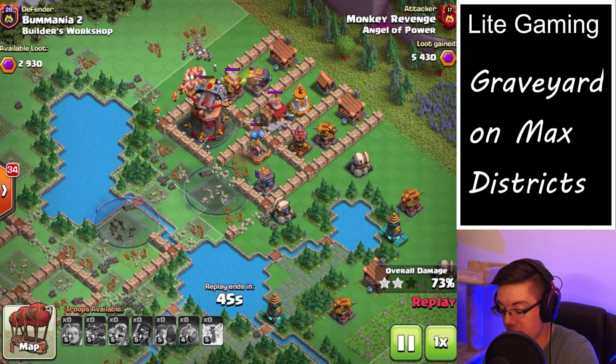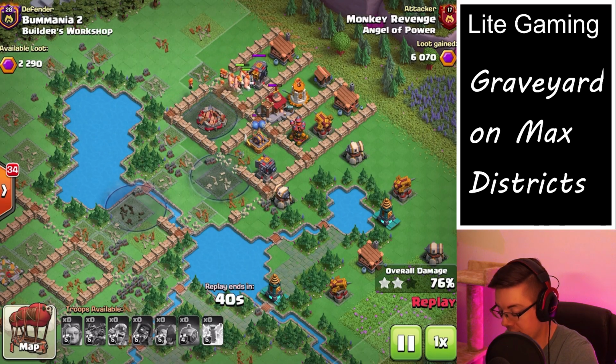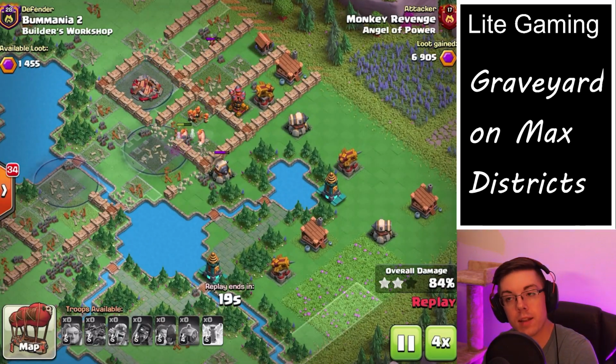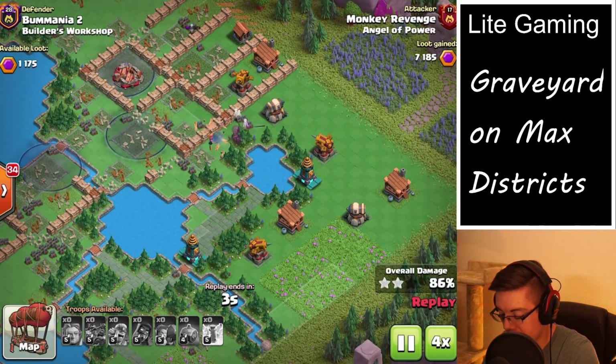But as we can see here, if you really don't want to think about it, or at least not too much, then you can still use the graveyard spam strategy, and you can start to 3-shot these bases. It's not that big of a deal. So we very nearly take out this base.